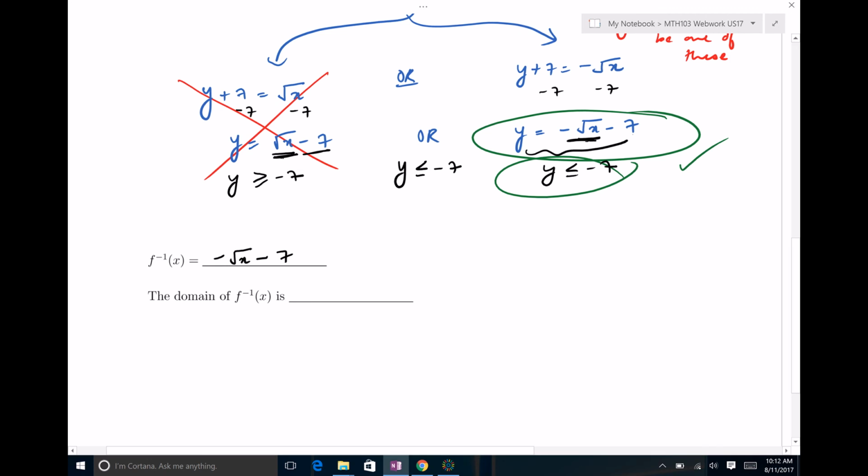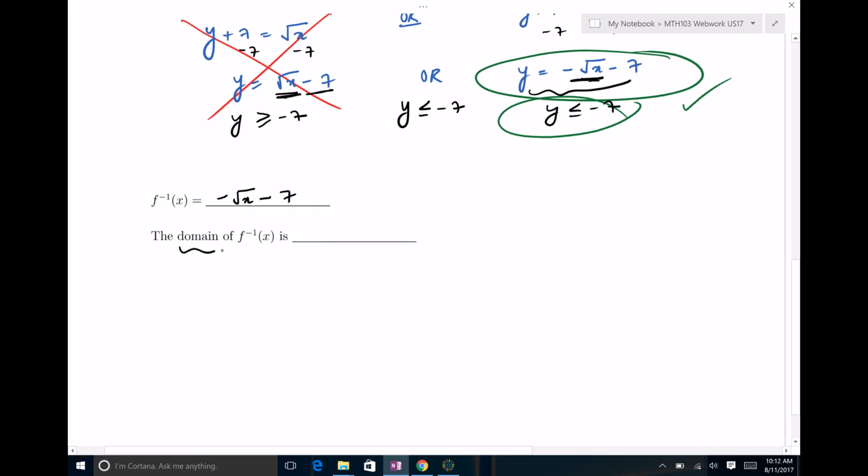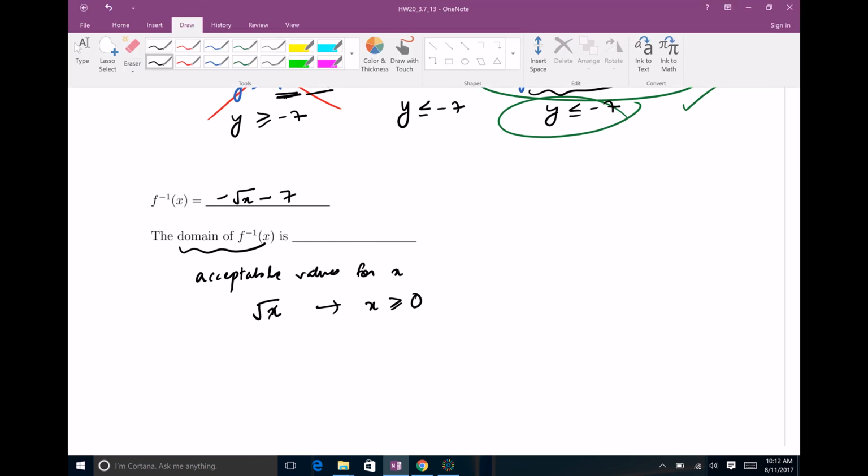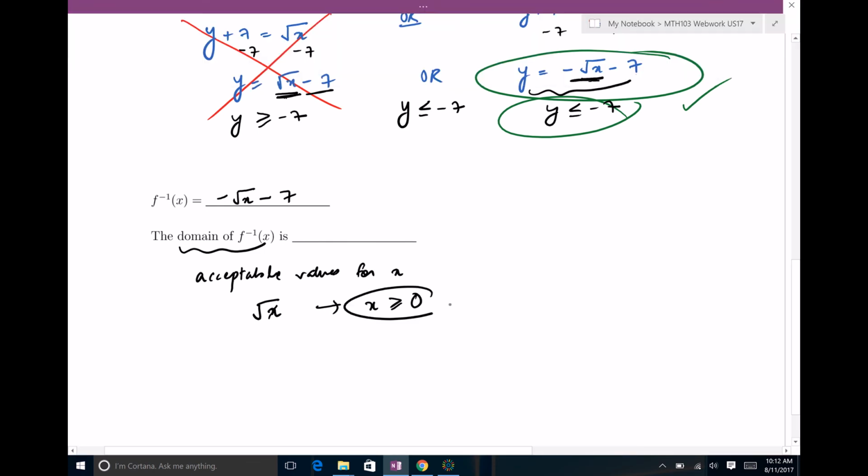Now, what is the domain of f inverse x? The domain of f inverse x is going to be all the acceptable values for x, and the only thing that you need to concern yourself with is that there's a square root of x involved. Whenever you take the square root of a real number, if you want to get the answer as a real number, you have to make sure that the number inside the square root is greater than or equal to 0, or that it's not negative. So the domain of f inverse x will only admit all values of x that are greater than or equal to 0, which means it's going to be everything from 0 to infinity. Infinity excluded, of course, because that's how we always write it. And at 0, we have a square bracket because we include 0.